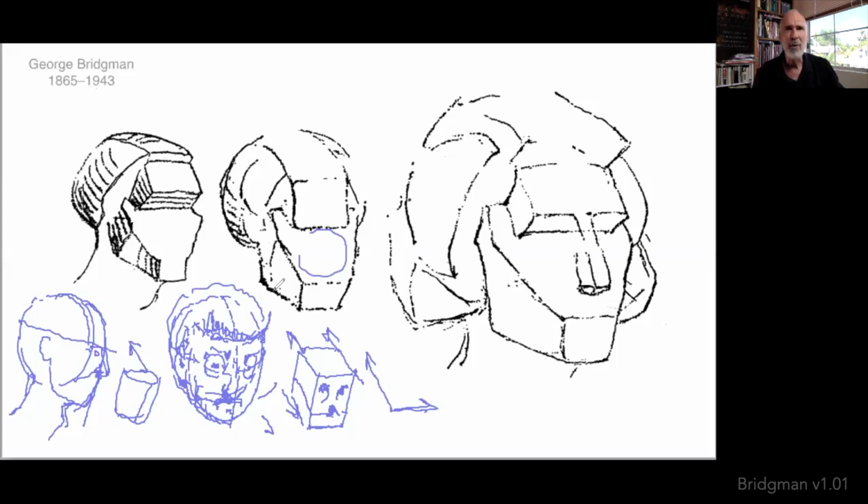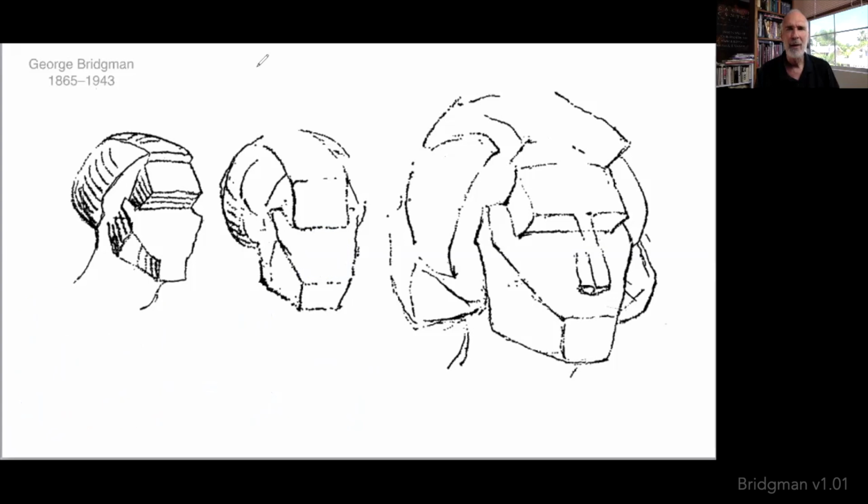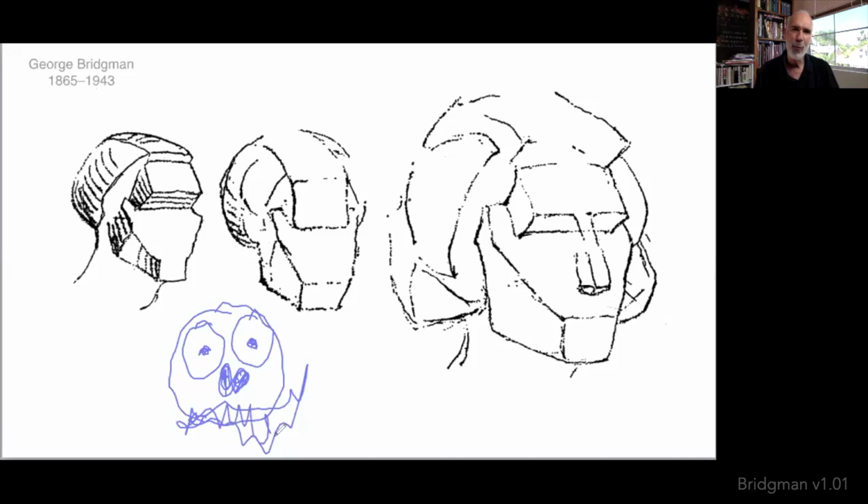What I'm showing you is that there's more than one way to draw a head, including primitively. When you were a child and you drew the mommy or the daddy whom you loved or feared, you drew this way, and it was wonderful. That's one of the best drawings I've ever done. It's a whole different way.